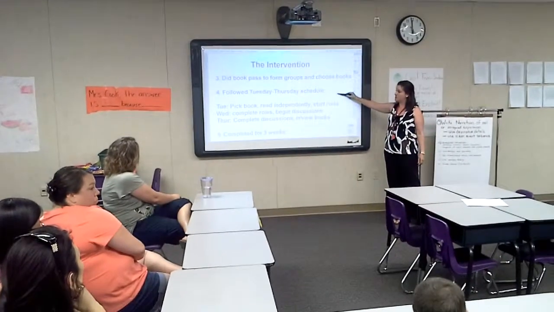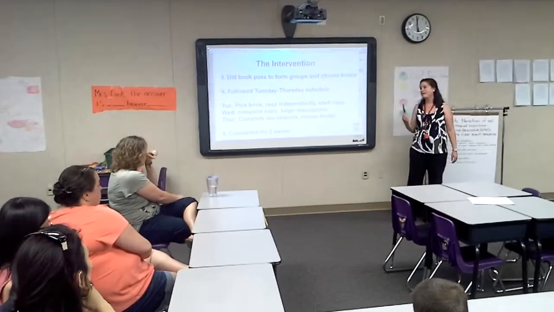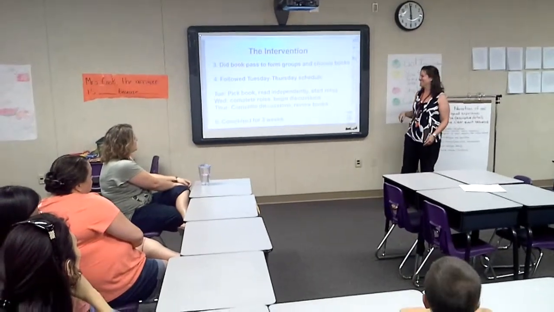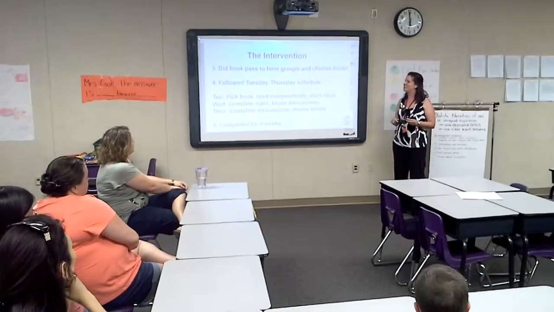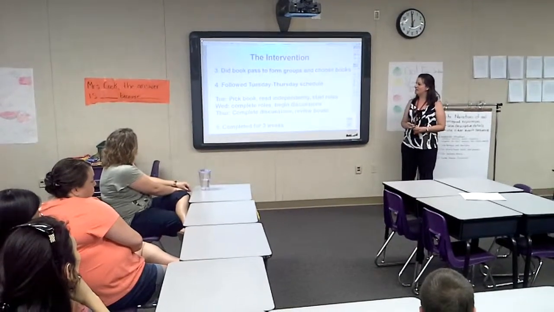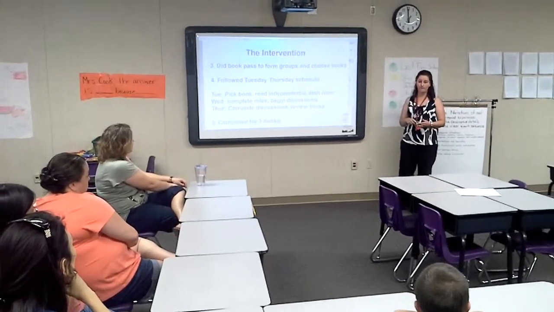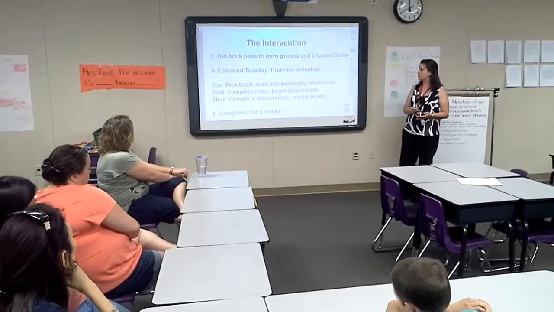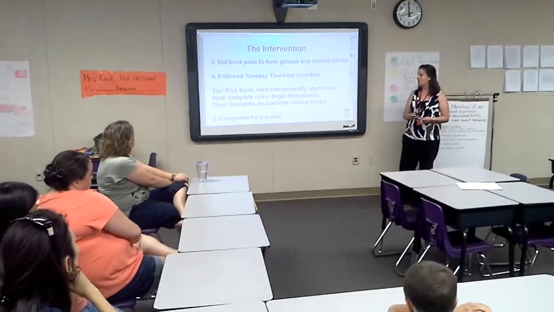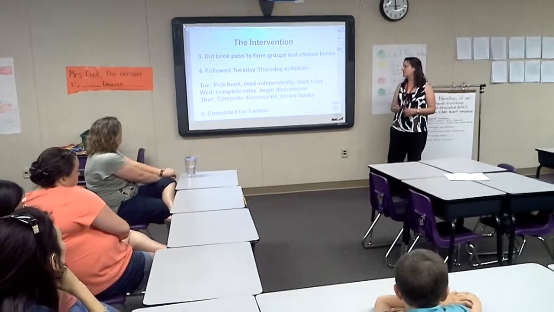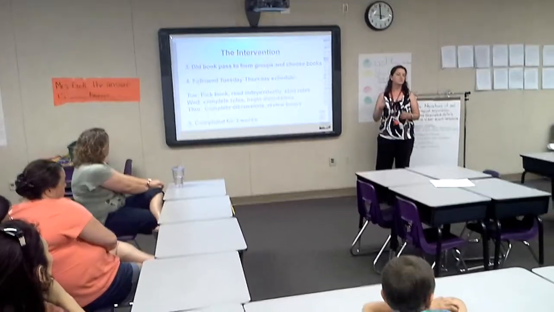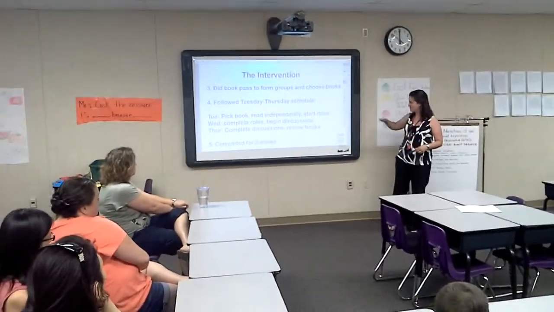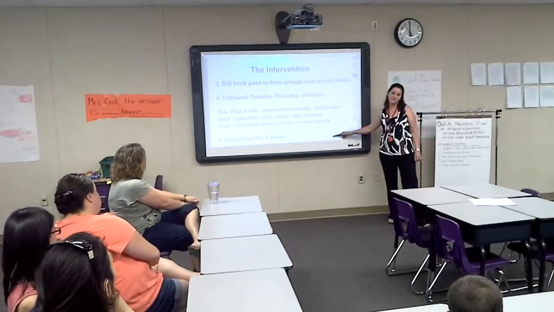I followed this Tuesday through Thursday schedule, sort of. As we know, our schedules get changed around a lot, but I did the best I could to follow the schedule. On Tuesday, we picked a book. Students read independently and started their roles. On Wednesday, they completed their roles and began their discussions. On Thursday, they would complete any discussions and then review the books. They did book review to share the book with the greater world. And I completed this for 3 weeks.